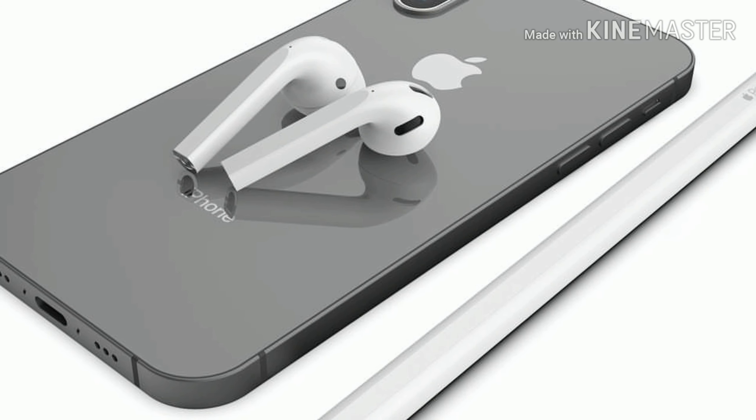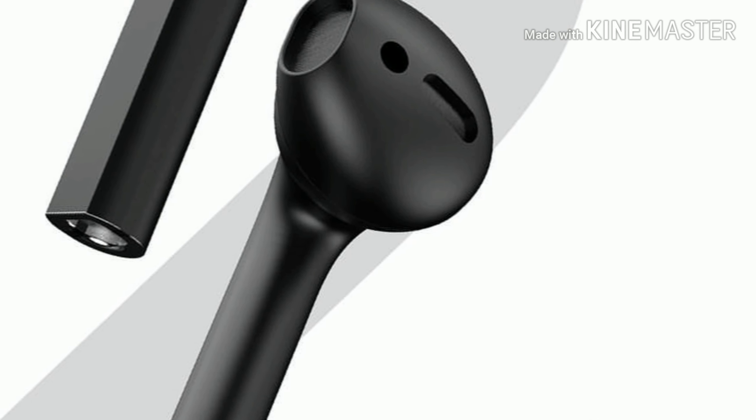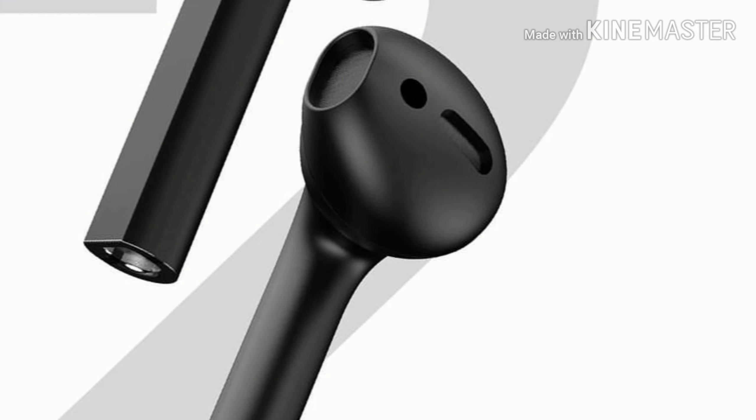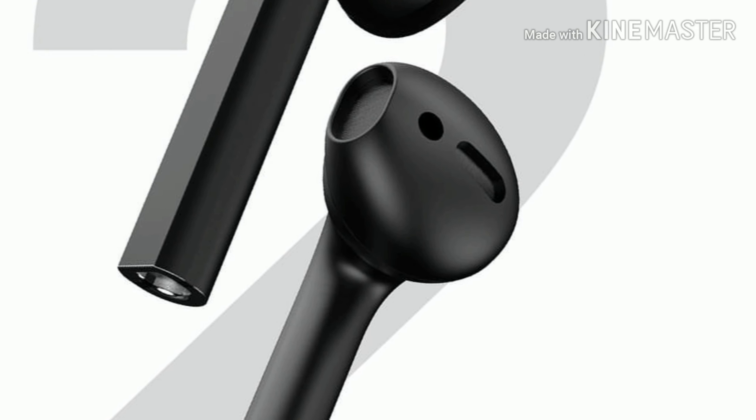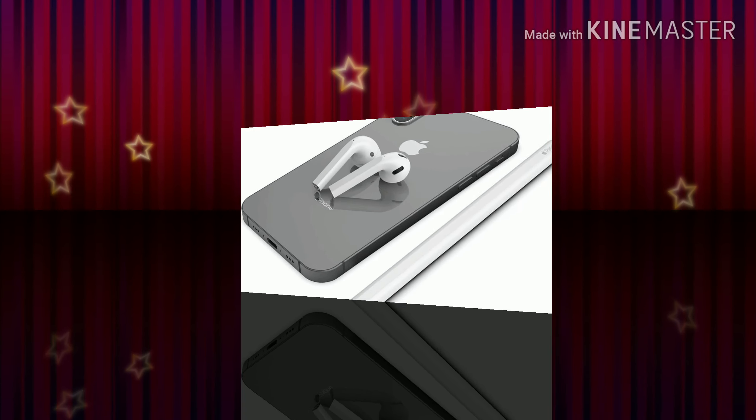In the black color variant you can see these leaks are taken from local sources and they look very identical — they really match Apple's taste and Apple's lineup to really increase sales. Apple needs to implement new technologies and new variants in their products, so this will be a really interesting AirPod design for Apple.